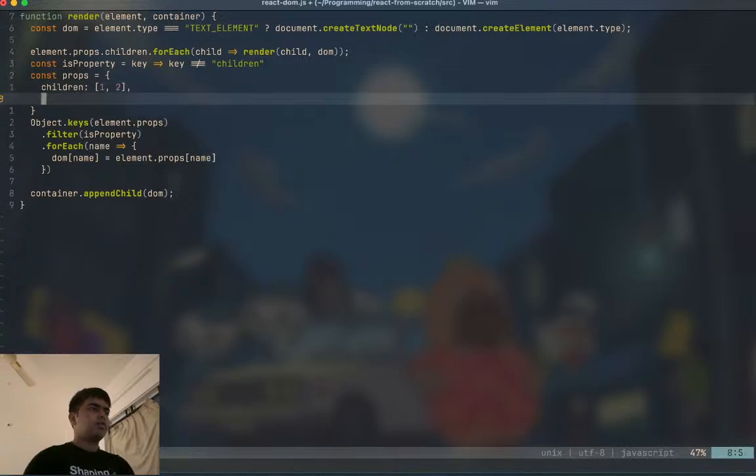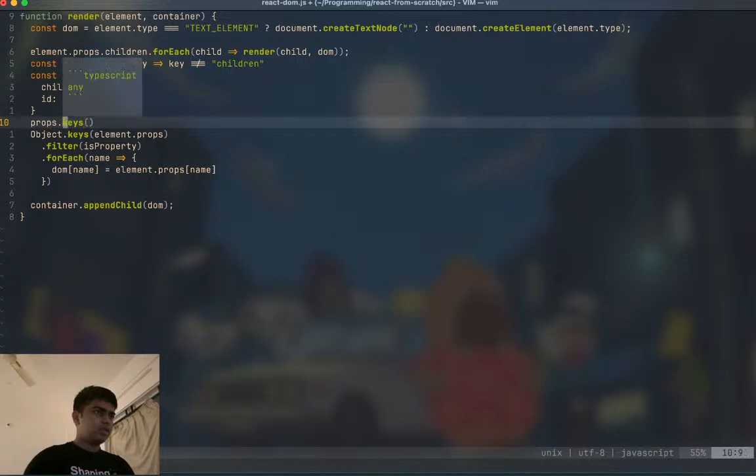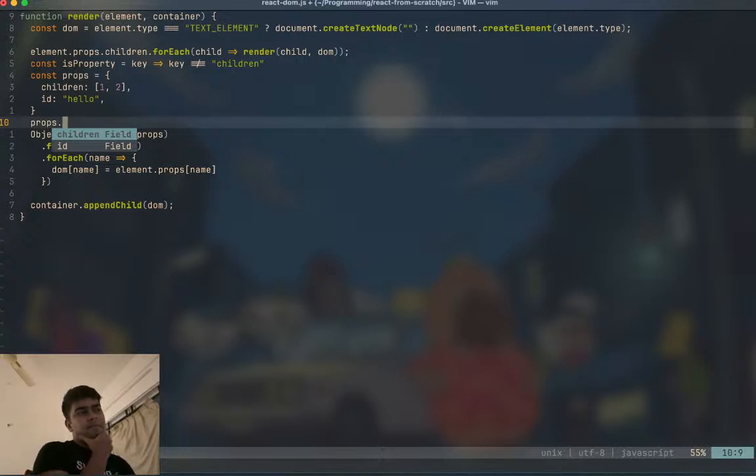Then we have props as id. Okay, cool. So you prop dot.